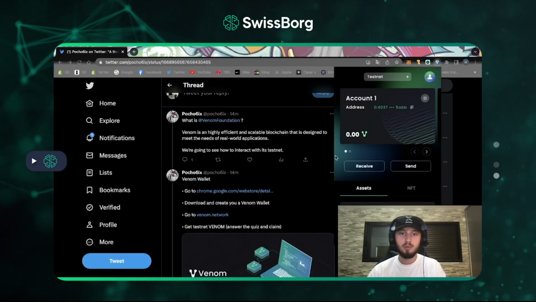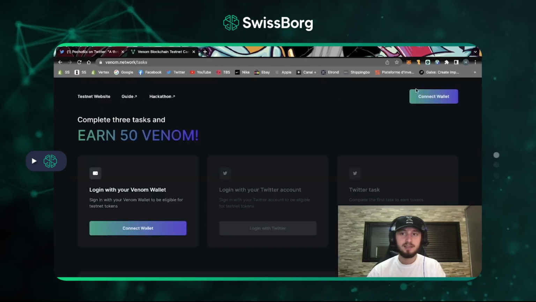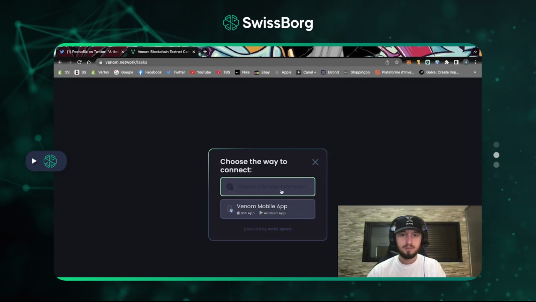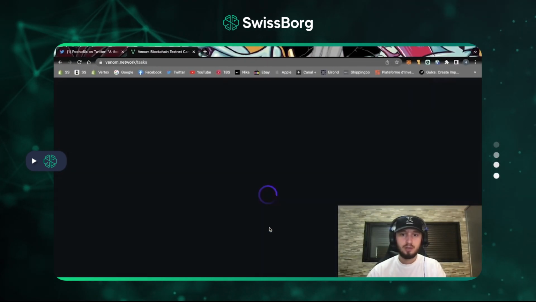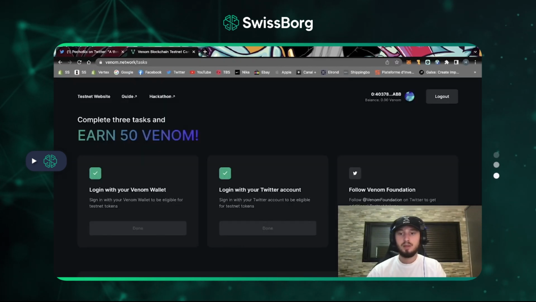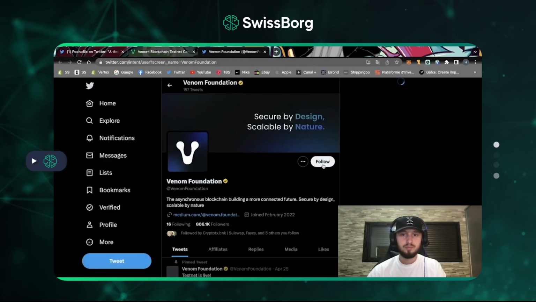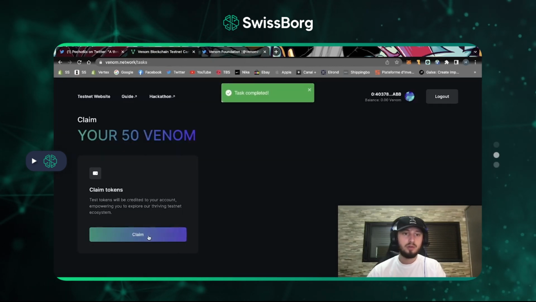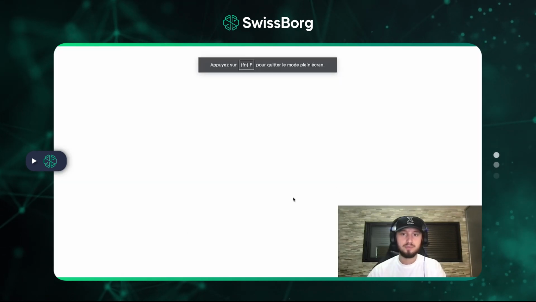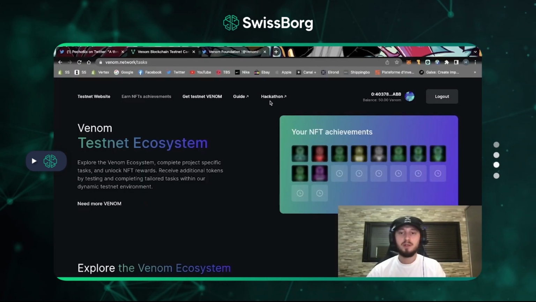Once you have created your Venom wallet, go to venom.network, click on Start Testnet, Connect Wallet, Venom Chrome extension, Connect. Log in with your Twitter account. Now the last step is to follow Venom Foundation on Twitter. Now you will be able to claim your 50 Venom tokens. Type your password.